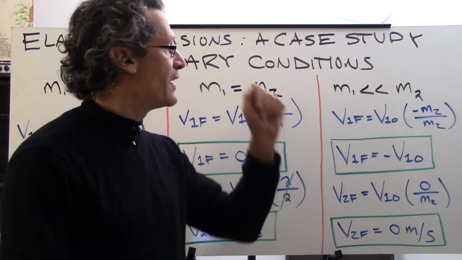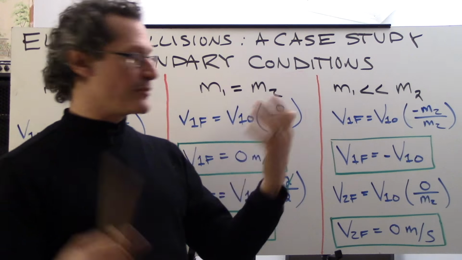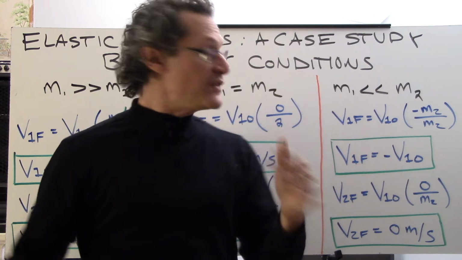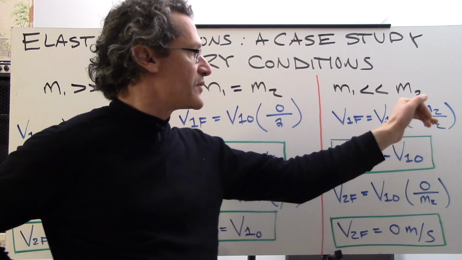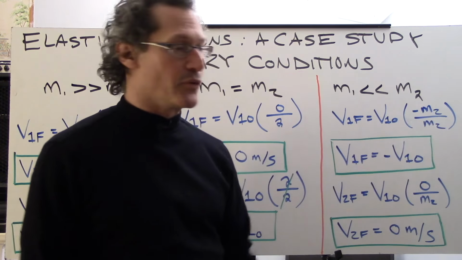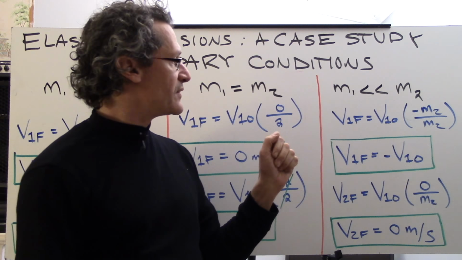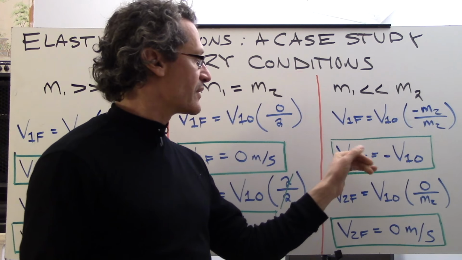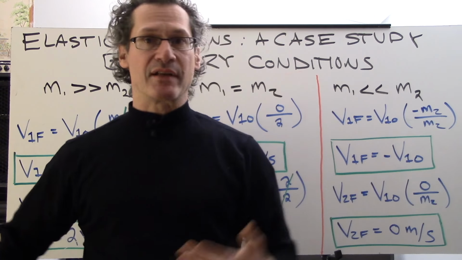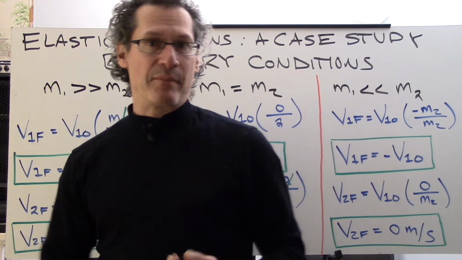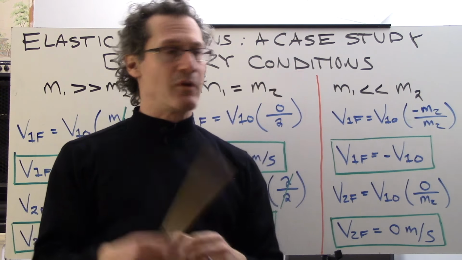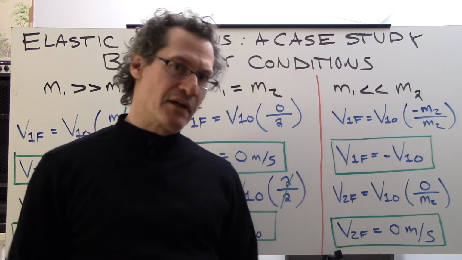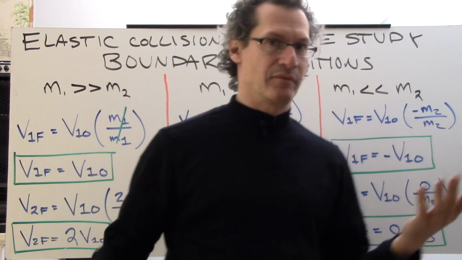Billiard balls are fairly elastic, so that's why. Last case, M1 is way less than M2, M2 way bigger than M1. So in the numerator, we have M1 minus M2. This time, we can ignore the M1s. So it just becomes negative M2 over M2. And so what this says is that when M1 plows into M2, it's so much smaller, it's just going to ricochet right off. It's going to go at the same velocity in the opposite direction. It's like that pebble hitting a wall. The pebble's in motion and the wall is stationary, and it's a fully elastic collision, and the pebble just ricochets off the wall. That's somewhat intuitive in that it's just going to bounce backwards.